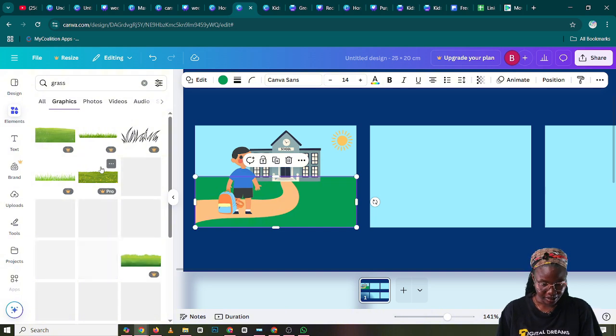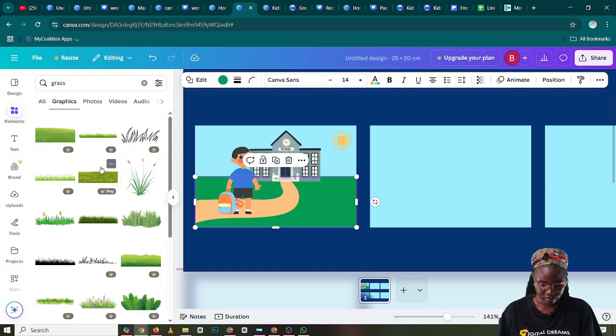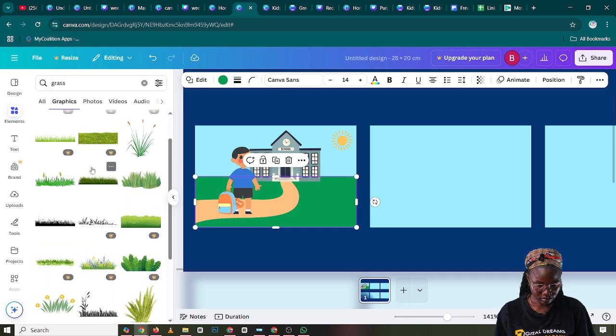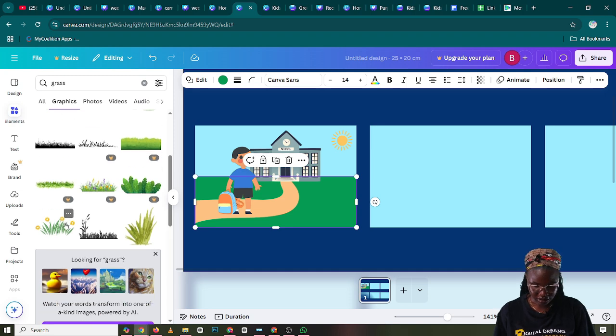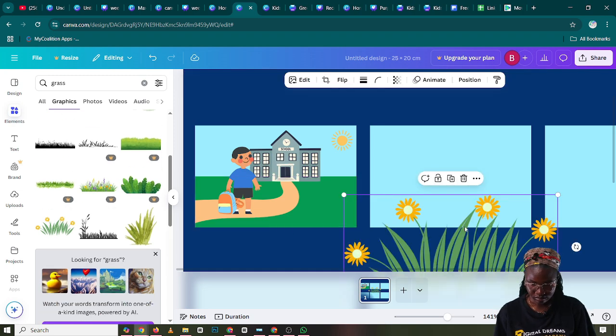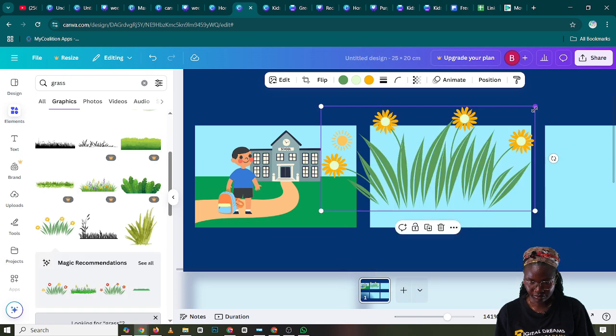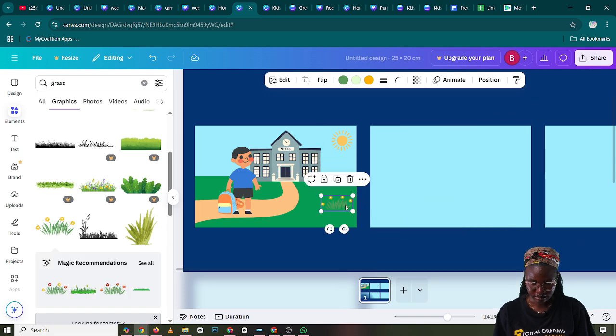Let's look for the one we pick. So I like this one, so I'll first get this one. I will reduce it first, place it somewhere here, change the color.